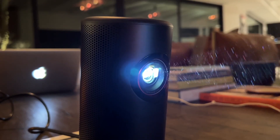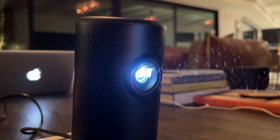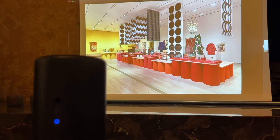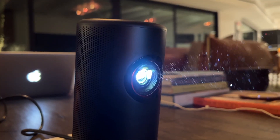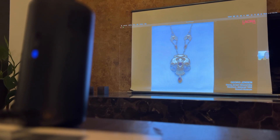With a two and a half hour video playback time on a single charge, that's long enough to watch a movie under the stars if you want. I brought it over to a friend's house so we could watch an online lecture, and it was easy to transport and easy to set up there. We connected to her laptop with HDMI, and that made it easier than trying to watch something squished around a small laptop screen.